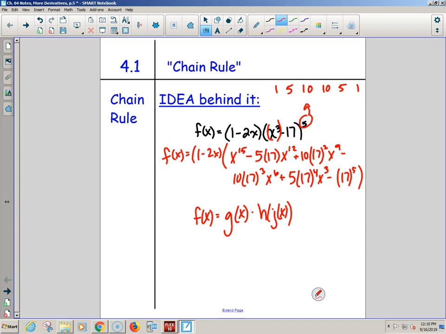G times h is kind of like a product rule. But the h has a j inside. So from what you guys know about the chain rule, not even being specific, but being general, what would the derivative of f be? Oh, sorry, I meant just general. So h of j of x times g prime of x plus g of x times h prime of j of x times j prime of x. You guys agree with Kevin?